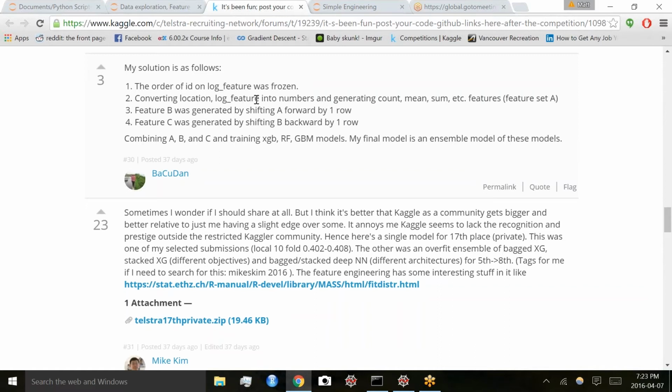So this guy came fifth. He did the same thing with the order of ID, the log feature and severity type, the same order. Converted location and log feature into numbers. That's interesting.